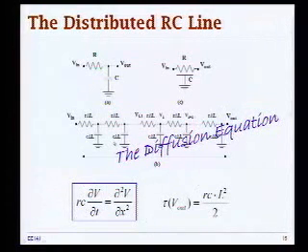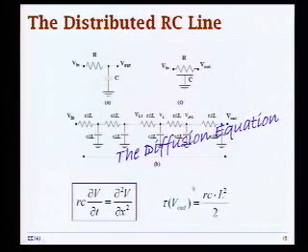Now, one result we came up with last time is particularly important: the delay of this wire is better than what you would predict by simply using this lumped RC model. And we said that it was about a factor of 2 discrepancy. So if you're really lazy, you don't want to calculate in great detail what's going on with this wire, you can just calculate a lumped RC divided by 2 approximately. It's not quite divided by 2, but the delay of this RC lumped model is 0.69 RC. The delay of the distributed RC line is 0.38 RC. And that's important to understand.